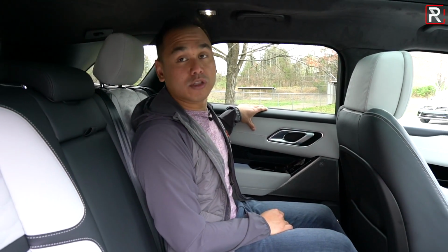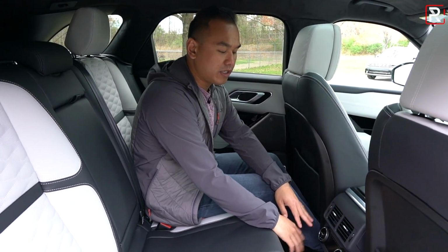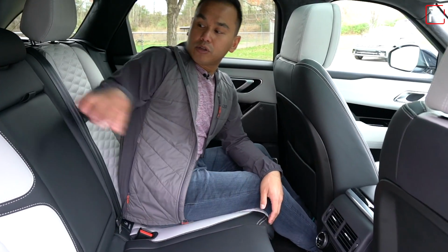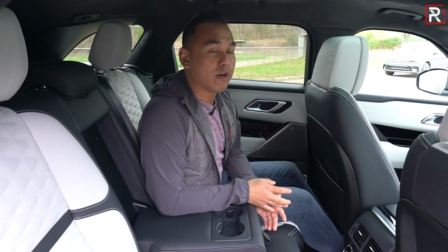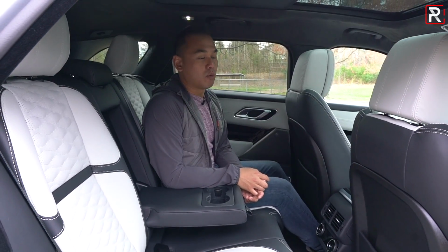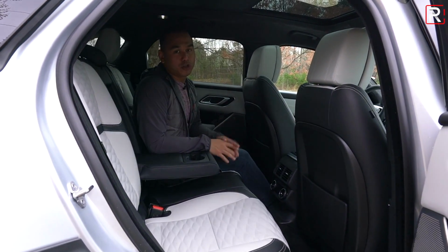The materials back here are also very nice, soft leather everywhere, metal speaker covers, metal door handle, accent trim. You have rear seat air vents here, your own set of climate controls. This car offers either 3 or 4 zone climate control. And then as you can see here, there's a nice armrest that folds down. So obviously this is much better versus the Range Rover Evoque, but I suspect the Sport and the Big Daddy Range Rover are still going to give you more space in the back, but just keep that in mind. You do need to essentially look at the competition if you want a much larger back seat.